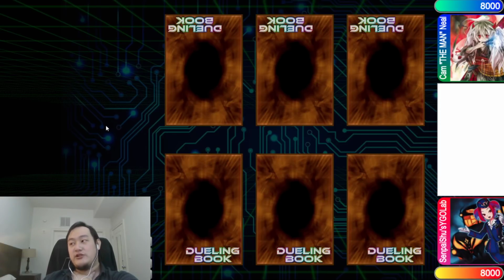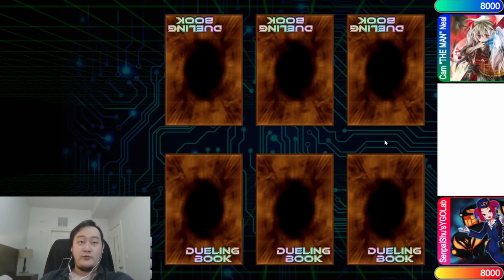The previous one was the first round of my tournament. This is actually my last round of the tournament. I was playing Cameron Neal, one of my good friends and one of the best players I know. We were both X2 going into the final rounds. Pretty much winner gets top cut, loser goes home. That's the situation. And yeah, it's very unlucky.